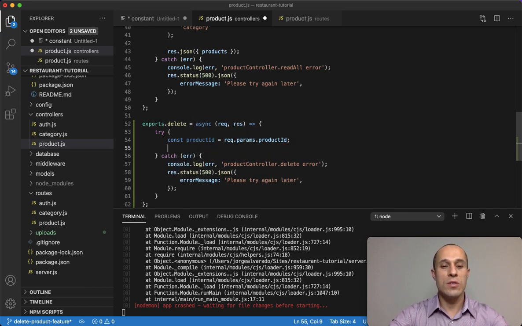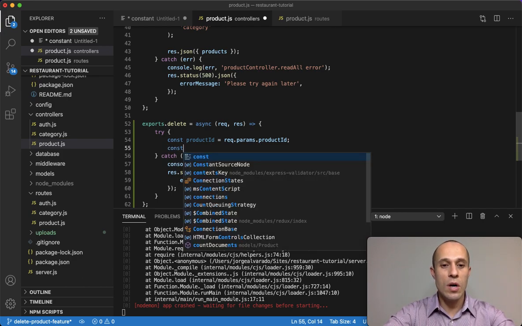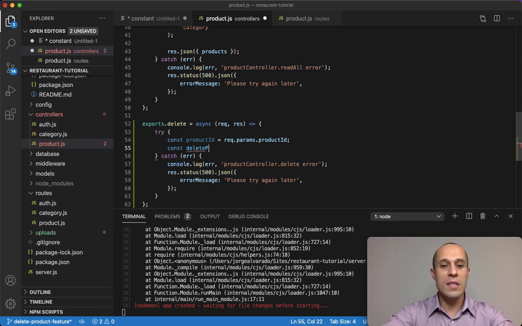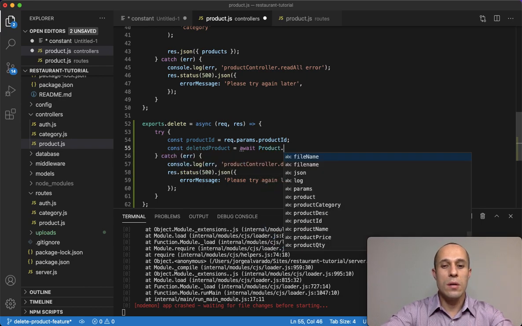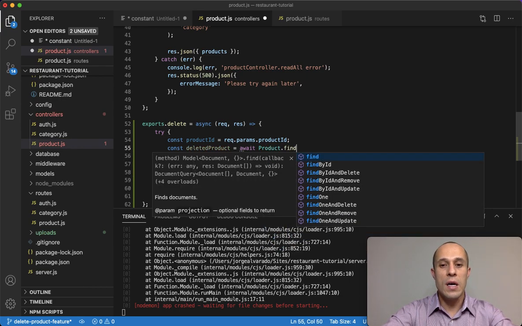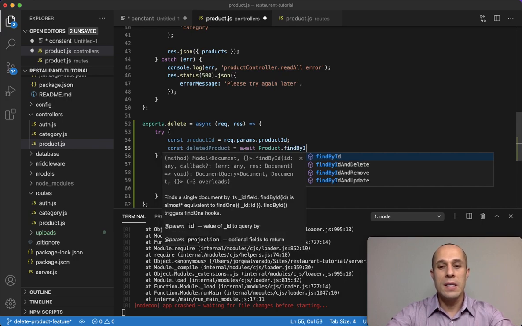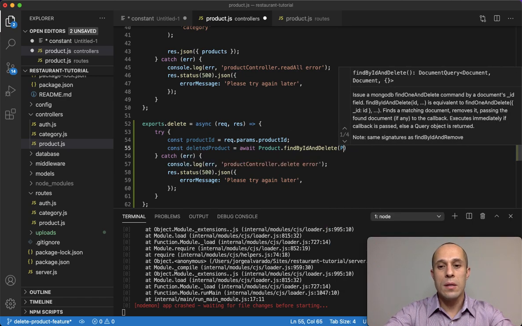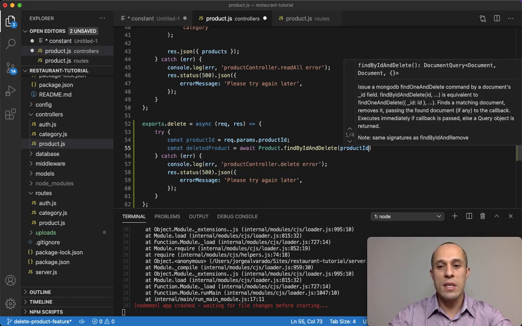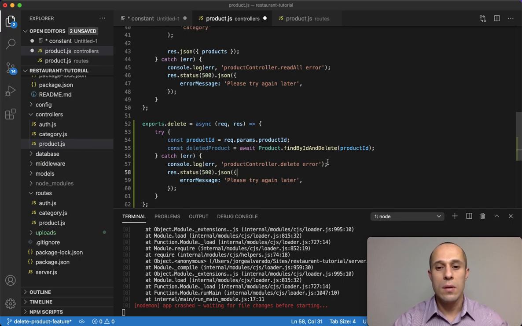Next step is let's start making our database request query. We're going to do const, I'm going to call it deletedProduct, equals await Product.findByIdAndDelete, and then I'm going to pass in the productID.